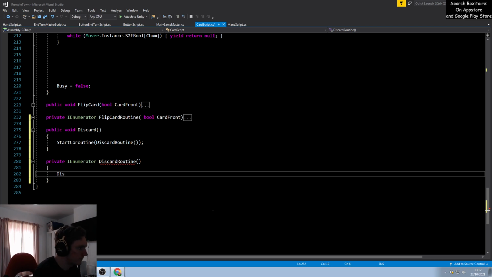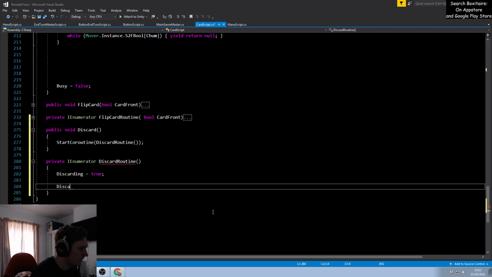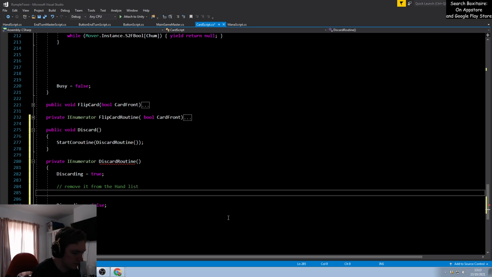Right, so discarding equals true, discarding equals false. And what are all the things that we need? We need to remove it from the hand list.